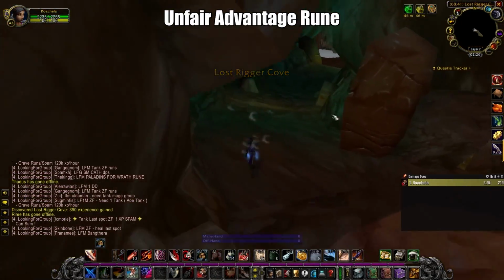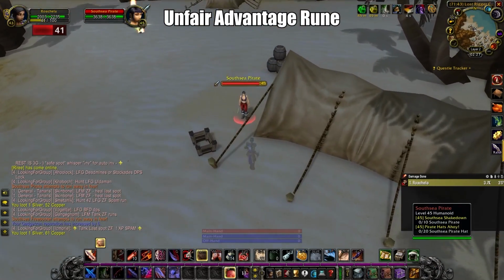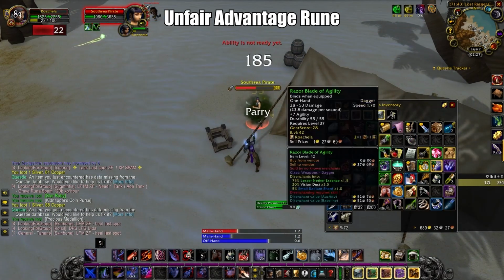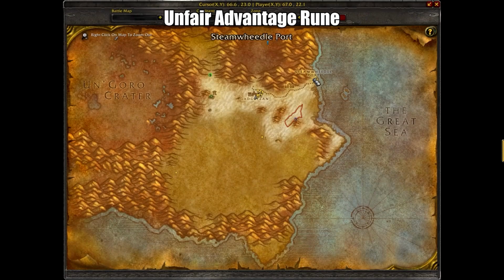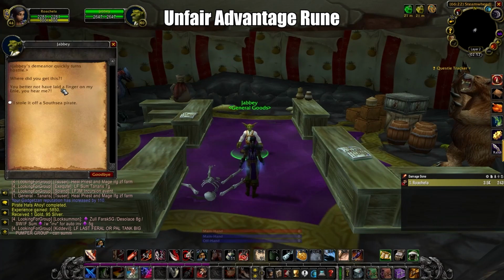Unfair Advantage. It's a really simple rune to get. All you need to do is to head to the Lost Rigger Cove in Tanaris and pickpocket any of the mobs there until you get Kidnapper's Coin Purse. I got it on my second attempt. Inside of it you'll find a precious medallion. All you need to do now is to head to Steamweedle Port, enter a house at 6622 coordinates and talk to Jabby and he's going to reward you with a rune.